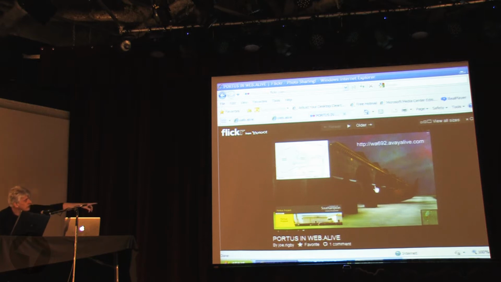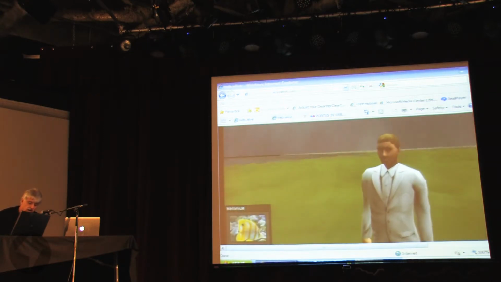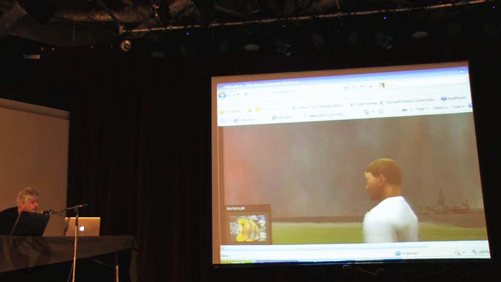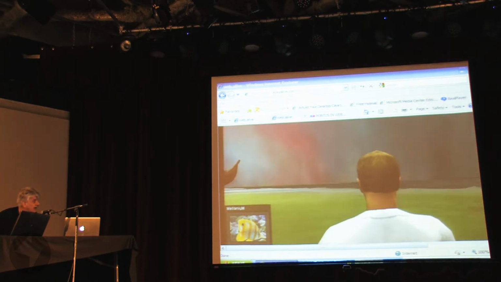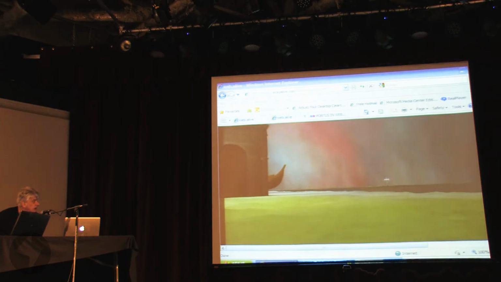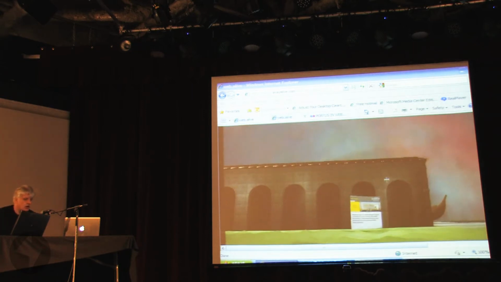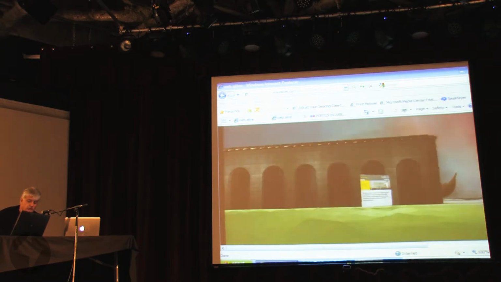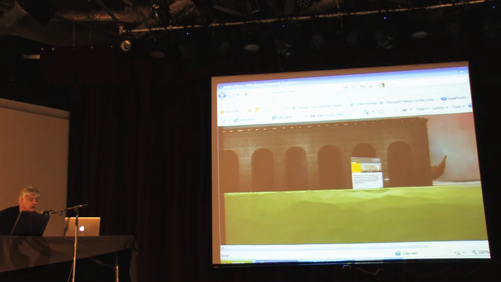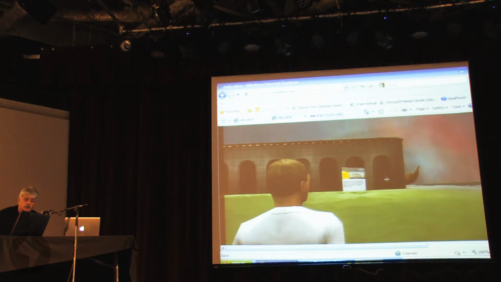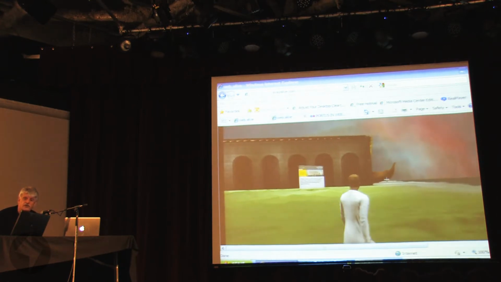And here, in that particular case, we're talking about working with the University of Southampton on recreating a shipyard in Rome. Now, if you're aware of Second Life and things like World of Warcraft, then you'll be perfectly comfortable understanding this. It's running off a laptop, so it's a little bit less than perfect, but in here, we've created this Roman shipyard inside a virtual environment. If you click on that wa692.avayalive.com, you will appear as an avatar, and you can start walking around inside the environment.